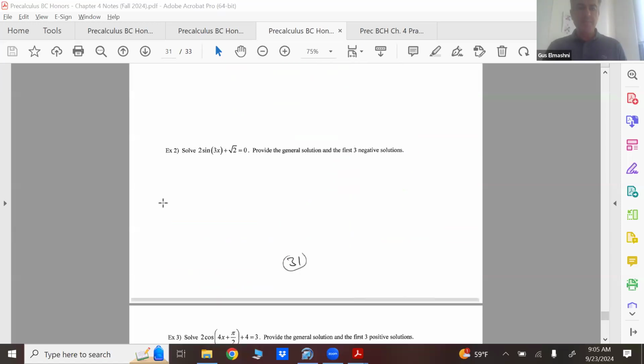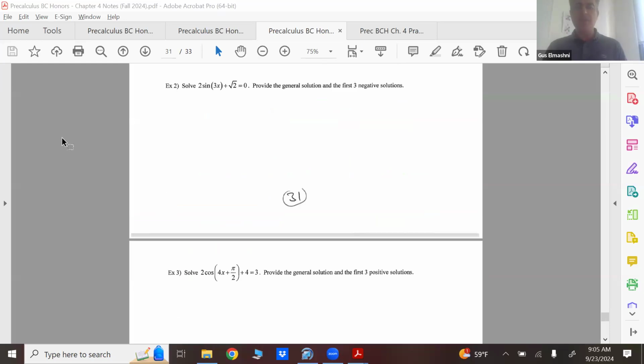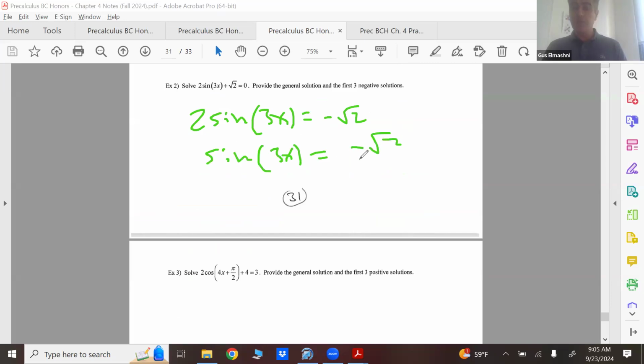All right. Example 2. Now this one's kind of crazy. Guys, quiet please. Because you see a 3x here. You'll see why in a moment. So 2 sine 3x equals negative root 2. Sine 3x is negative root 2 over 2. I told you it's going to be a little crazy. So not x, but 3x. Where's sine negative root 2 over 2, guys? Go, Elsa. 7 pi over 4 and 5 pi over 4. Good. Yep.